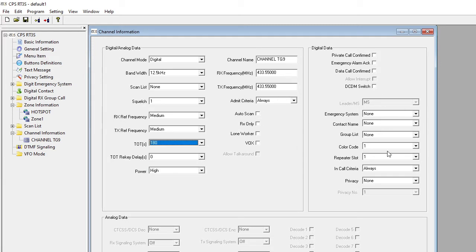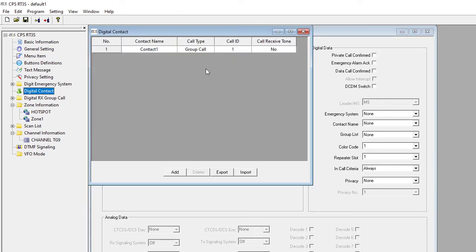Okay, now the last thing we got to do is tell it that it's talk group 9. So first of all, we have to create talk group 9 or add it to our list. So we go digital contacts. These are going to be all of our talk groups. But for now, we're just going to add 2. We're going to do number 9. And we're going to call it local, because that's what number 9 is called. Then we're going to add one more, and we're going to call it 91, and that's the talk group for worldwide. So we're going to call it worldwide. Okay, so we've got our 2 talk groups that we're going to use on our hotspot.